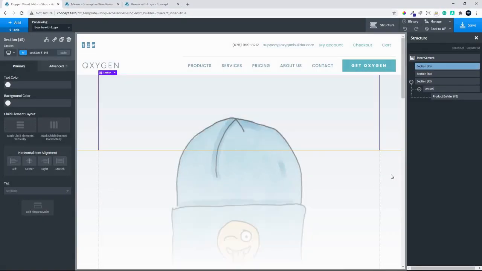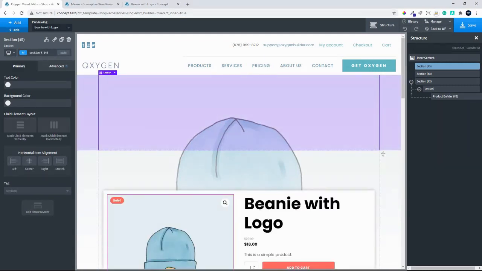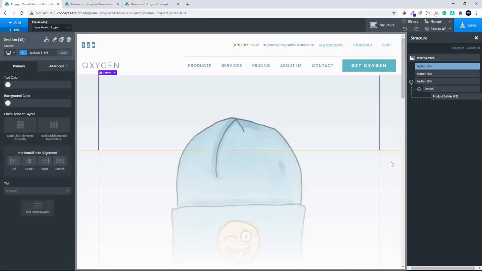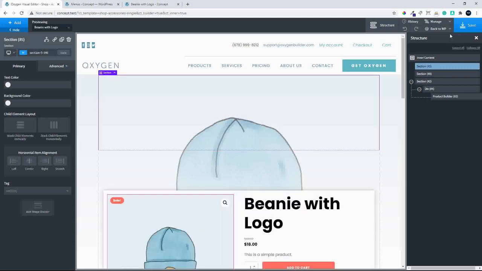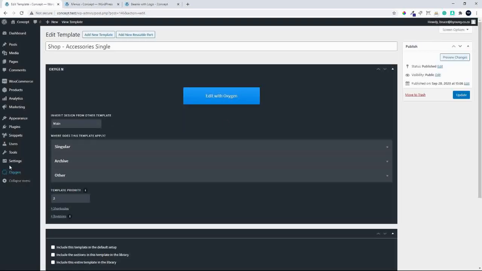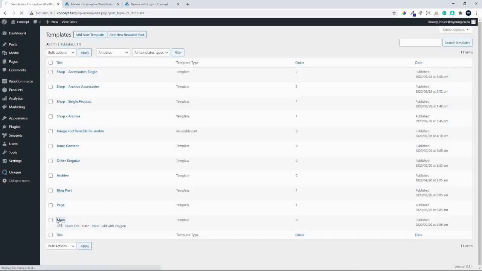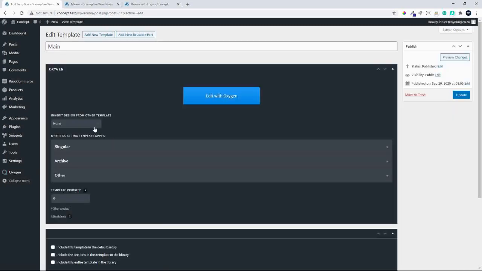In this video, we're going to have a look to see how you can bring in some of these elements into the modal menu that we created in the previous video for a dynamic content. So we're going to head back to admin, and then we're going to go into our main menu, and I'm going to show you how you can include your products from WooCommerce into your menu. So in this case, we are editing the main menu, so we don't include the main in our template. This is the template for the main menu. We'll click on edit, and then I'll show you how you can include those elements in your menu.